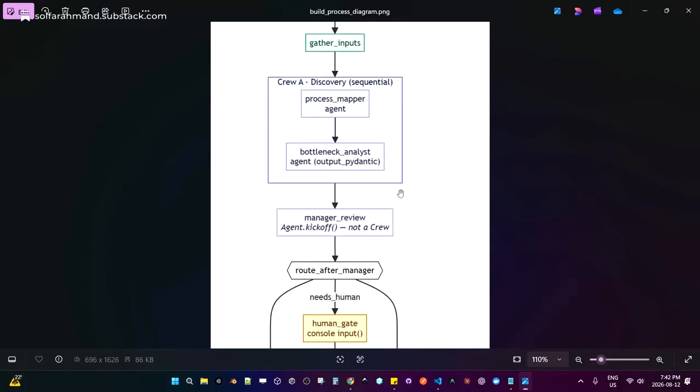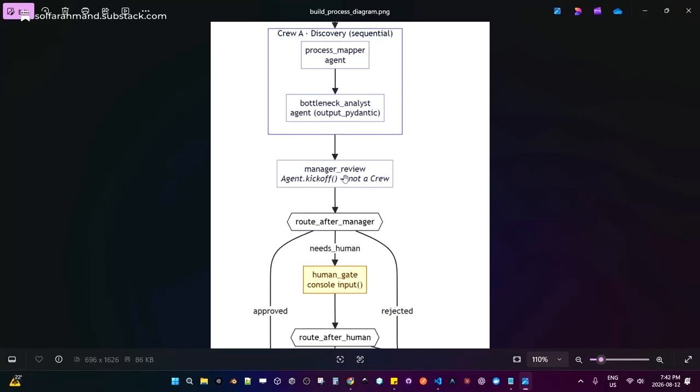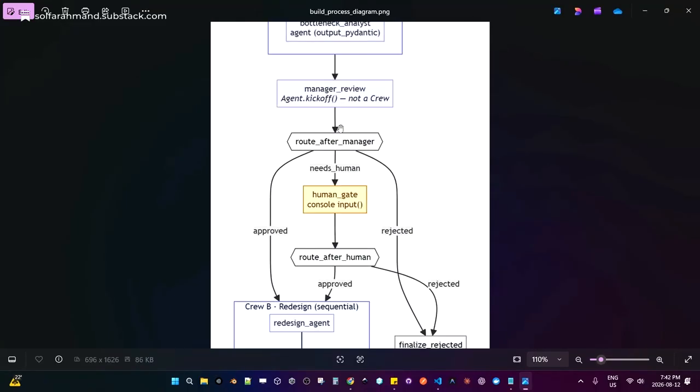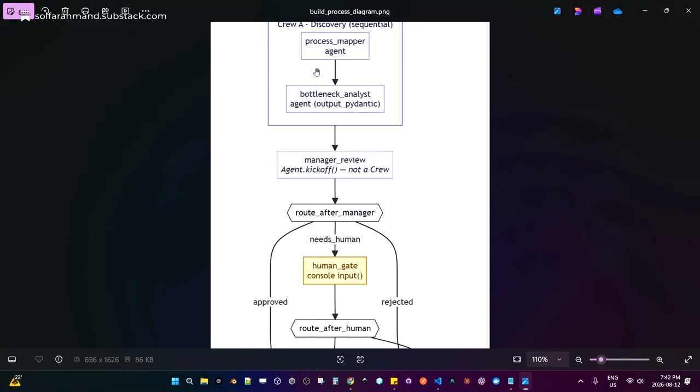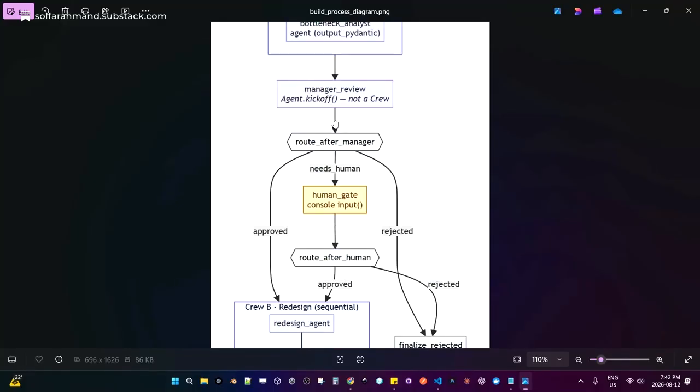And then once that processing is done by the first crew, that gets handed on to a manager agent, and that reviews it and decides a route and decides what needs to happen next. So there are three different options that can happen here. One, it can be approved that this particular analysis is correct and we do need to make these changes to the process. Or the agent decides, you know what, we need a human in the loop here. And so we then pass it on to a human to verify or add any other notes or exceptions, and then that can get passed on, or it gets fully rejected.